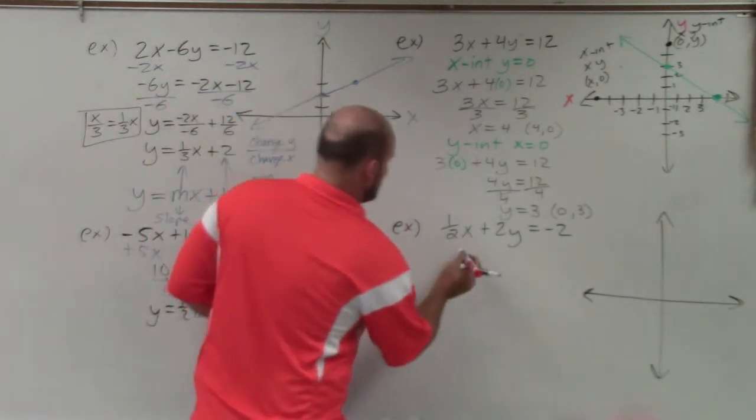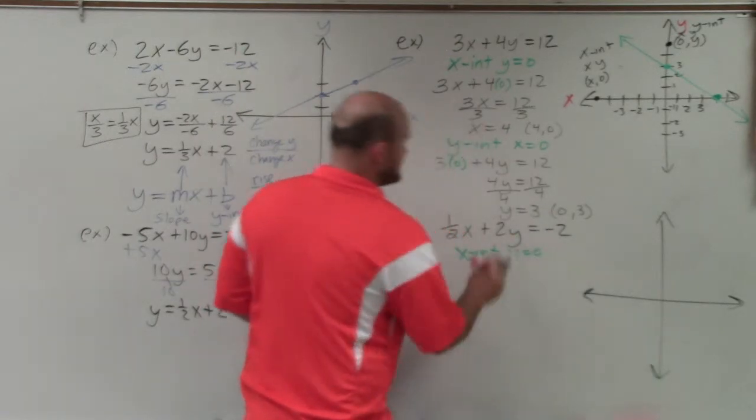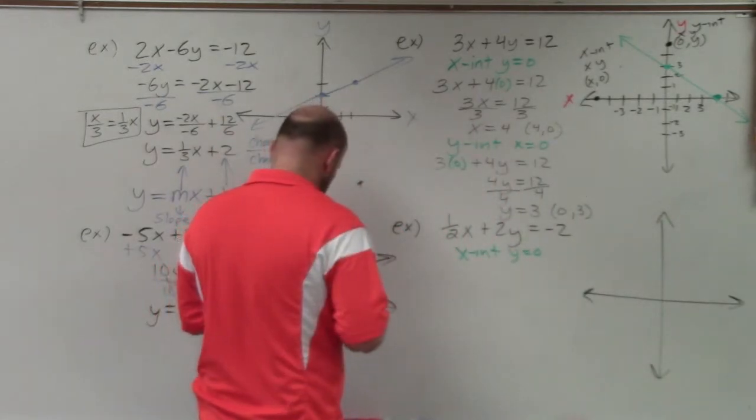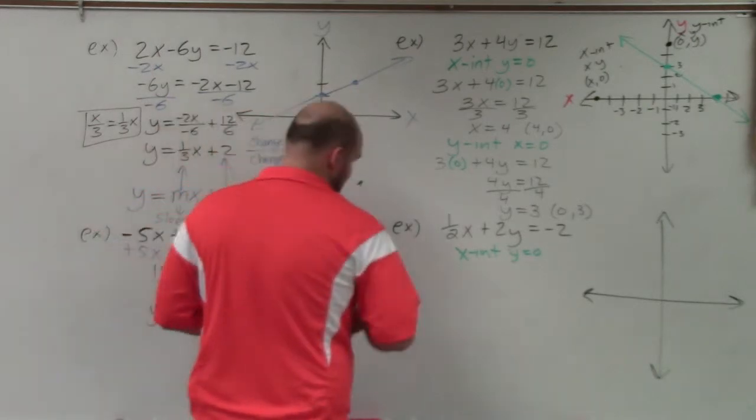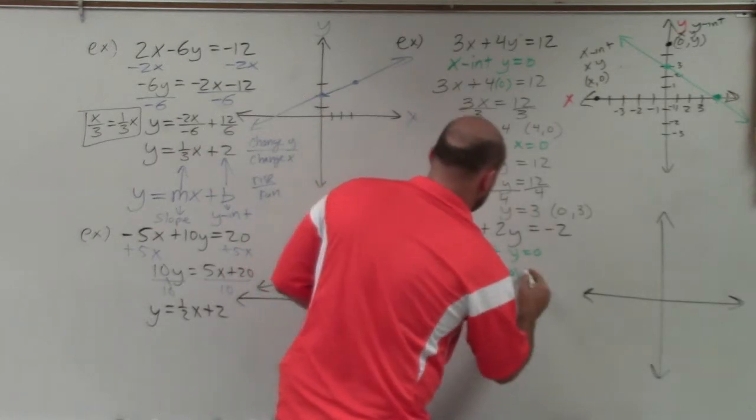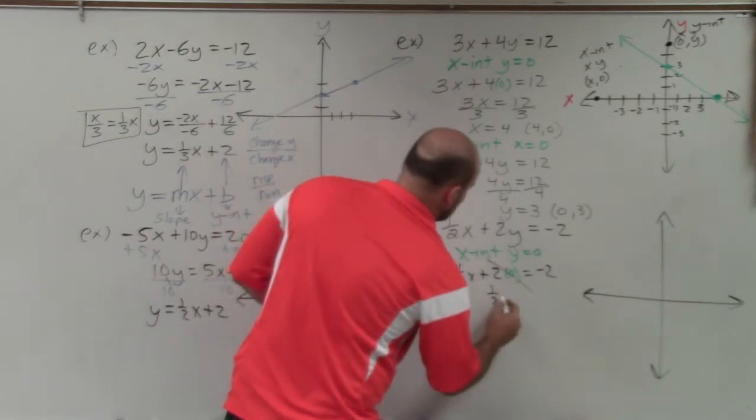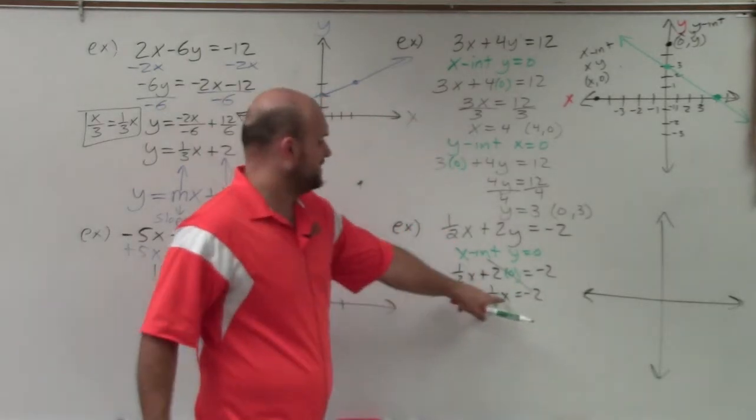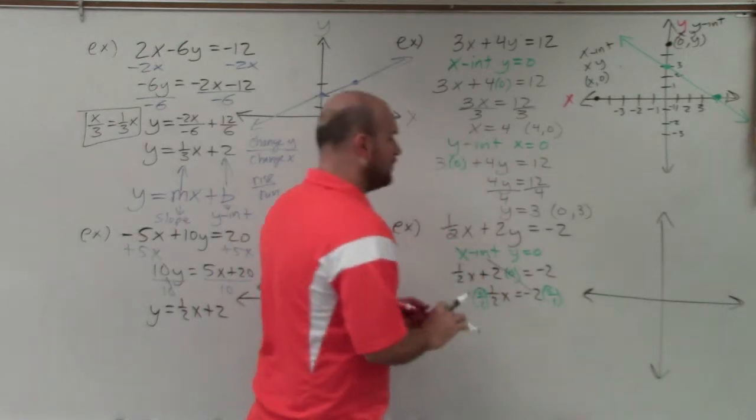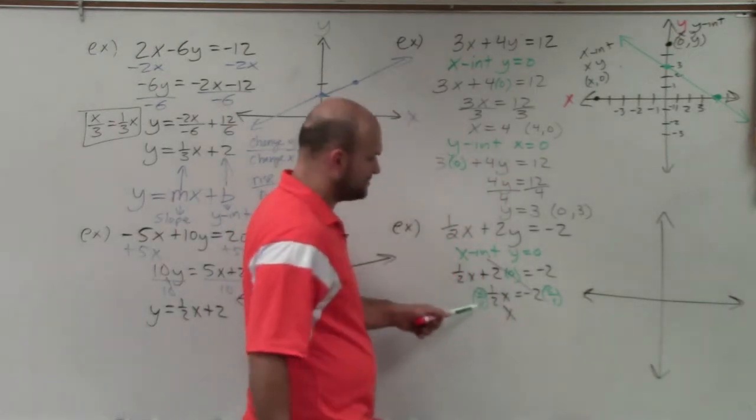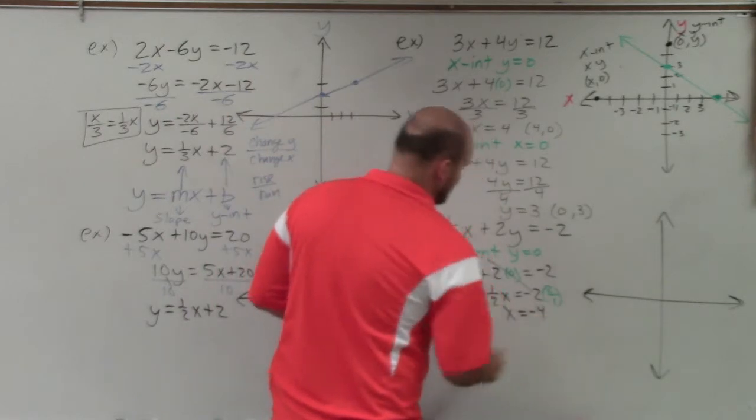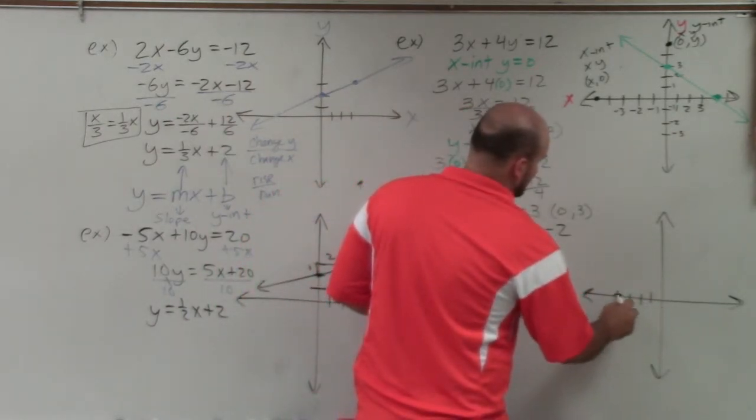Over here, you're going to do the exact same thing. Let's just do x-intercept, y equals 0. So where there's a y right there, so I have, I'll be nice to you, and I'll keep it, but I don't think it's going to last very long. So I do 1/2 x plus 2 times 0 equals negative 2. Again, that goes, so I'm left with 1/2 x equals negative 2. Well, if you have a variable being multiplied by a fraction, you can multiply by the reciprocal on both sides. 2 over 1 is the same thing as 2. That multiplies to give you 1. Any number multiplied by its reciprocal is going to equal to 1. So I'm x, so it's 1 times x, which is just x, x times negative 4. So now I go to negative 4, 1, 2, 3, 4, make a nice big dot.